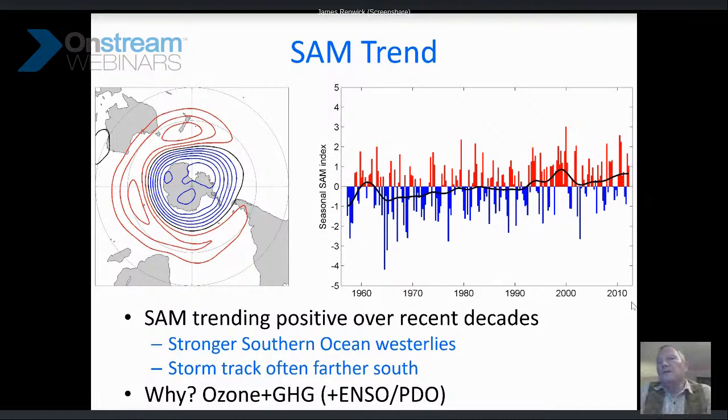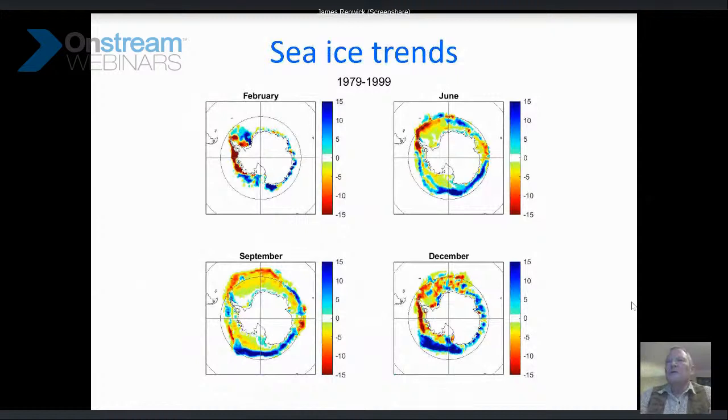Leading to stronger westerlies over the southern oceans. So that has been a player in what's been happening with the trends in sea ice. So just putting that together then for this 40-year period, or the two 20-year periods, going back to those graphics I showed before: here's the trends in sea ice for the first 20 years, the positive PDO period.